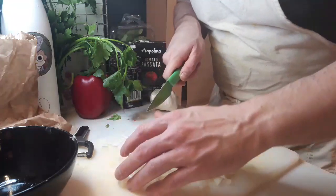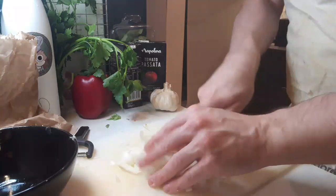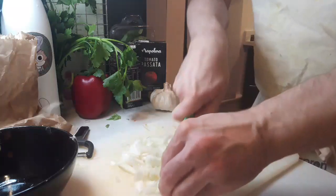Keep your tongue pressed to... You know what? I tried that. It must be an emotional wimp for onions. Oh, dear me. Right. Oops.